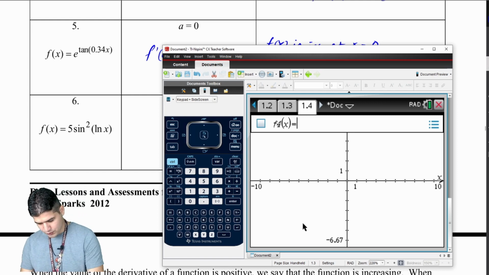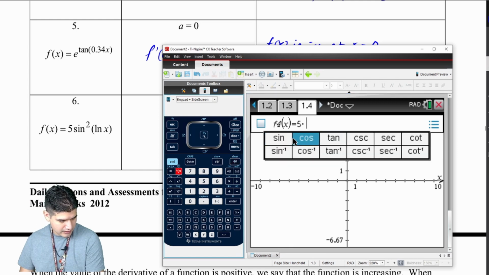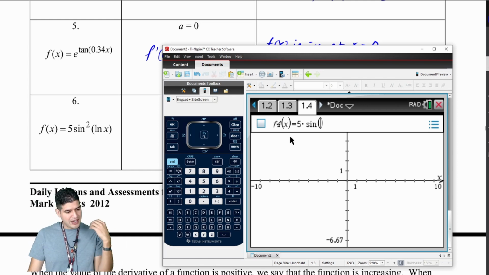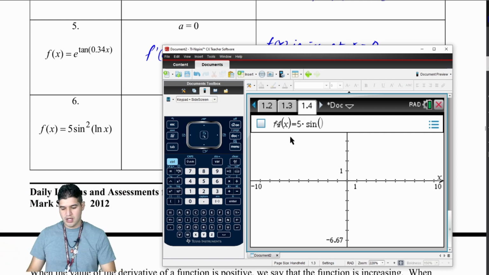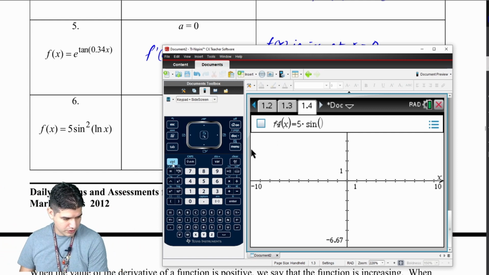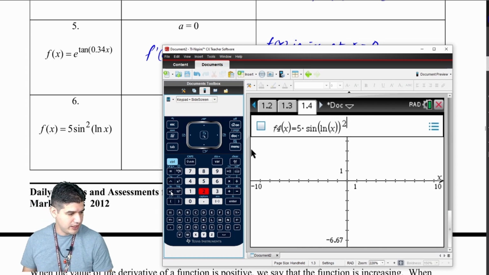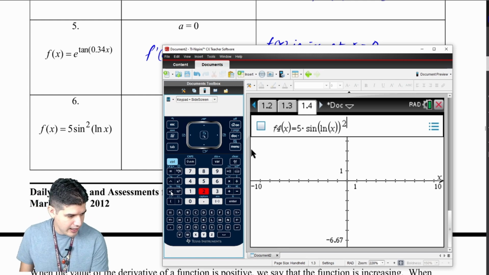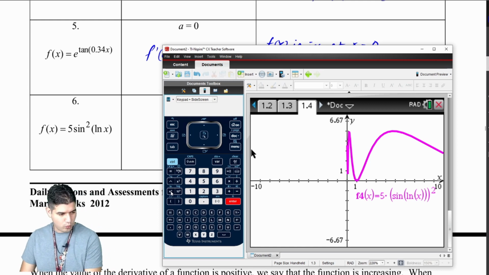All right, and so we've got 5 times the sine, so trig sine. So when it says sine squared of natural log x, we're going to just go natural log x and then we're going to square all of sine. So it's going to look like this, control natural log x. And so after the second set of parentheses, then we're going to put in that square. So that's the only way to really do it on a calculator. And let's see what that looks like. Okay, fantastic. And we want to find this at 1.